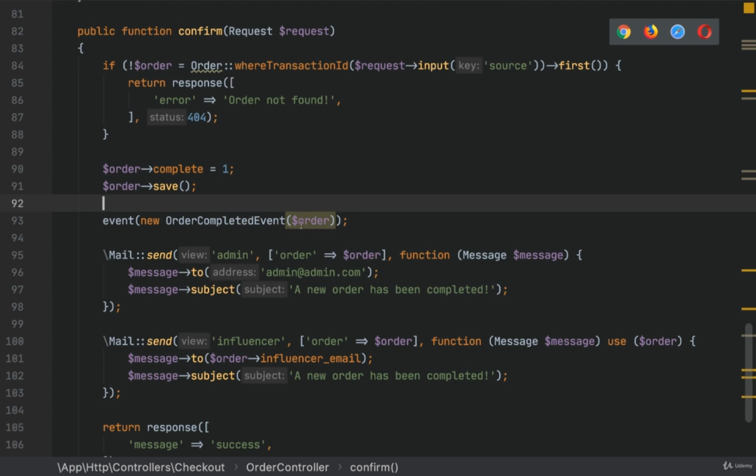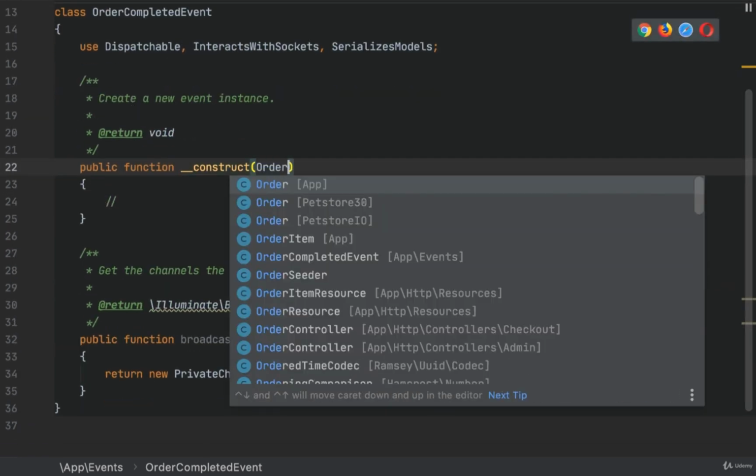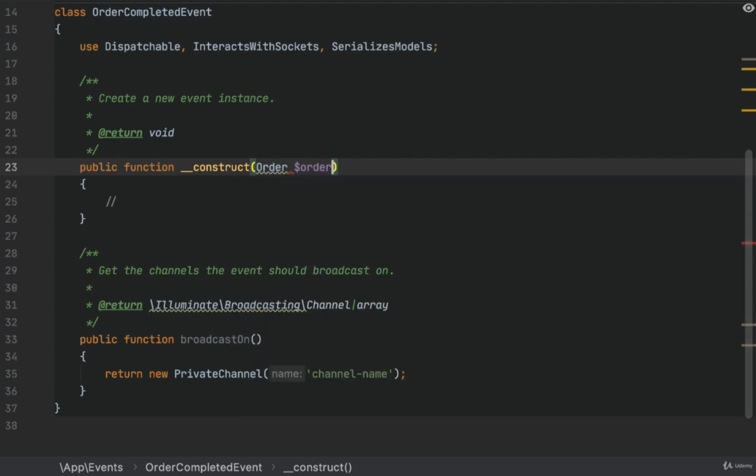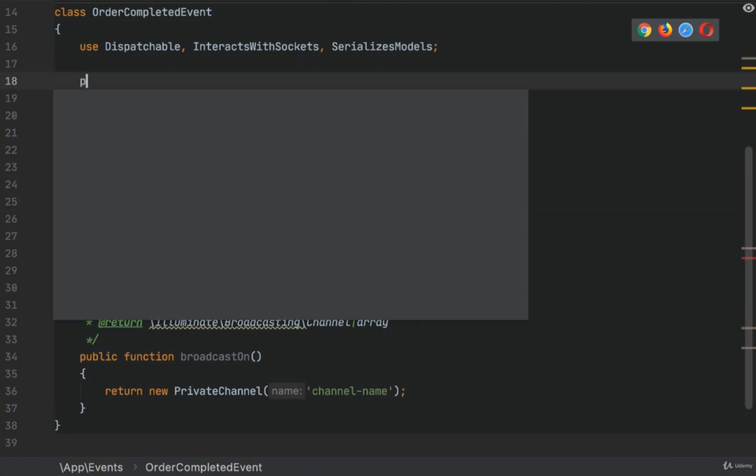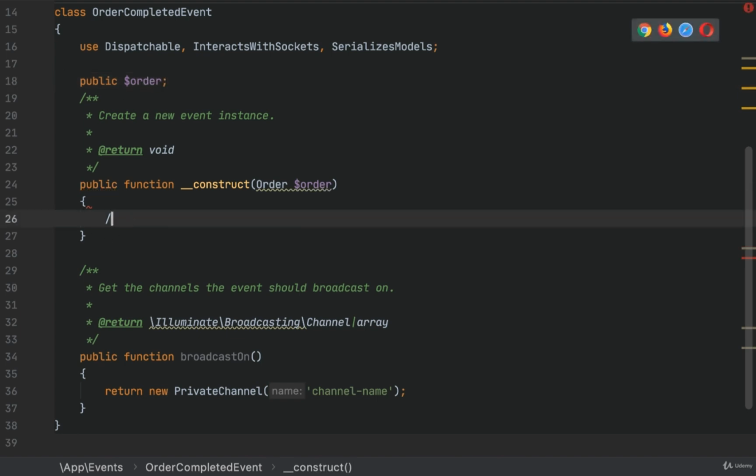It's highlighted here wrongly, but we have to make some changes. We have to add order here, and we have to initialize it. So let's create a public order here and set this order equals to order.